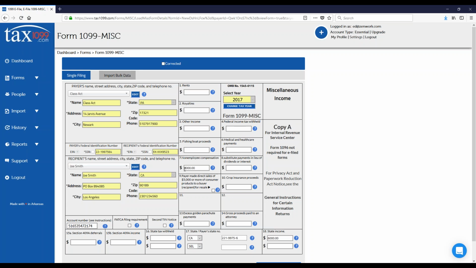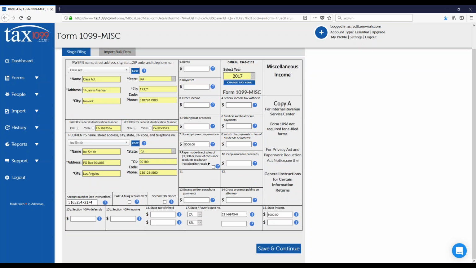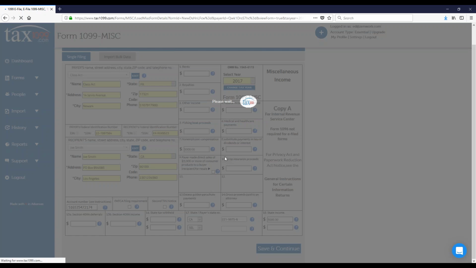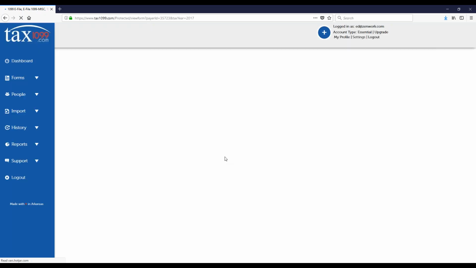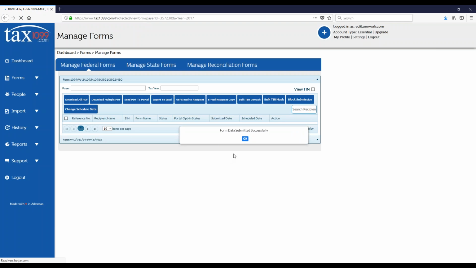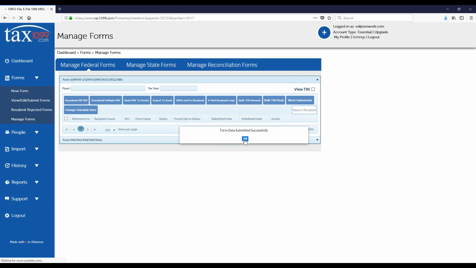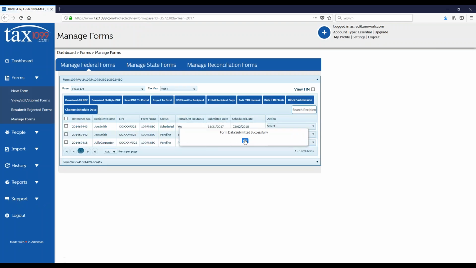I'm just going to come in here, and if Joe said, hey, it wasn't $6,000, it was $5,000, I check my record, that's right, Joe's correct, I was wrong. I can come in and make that change right here, click Save and Continue, and it is going to update the information on the eFile. It's also going to update the information in the records that I can send out to Joe, whether that's an emailed copy or a PDF copy that I can send out to Joe.